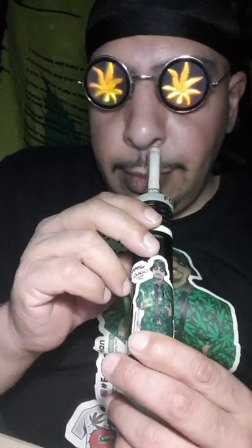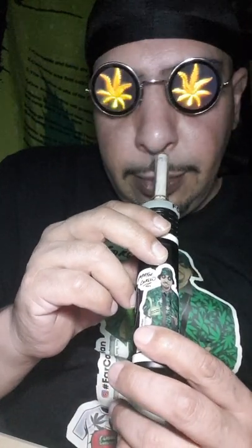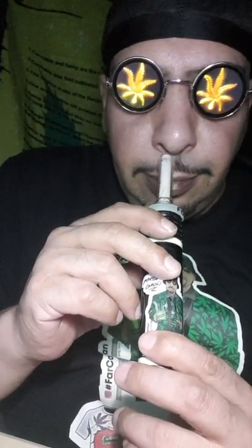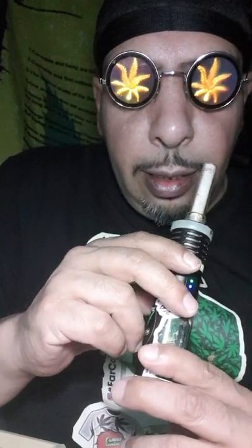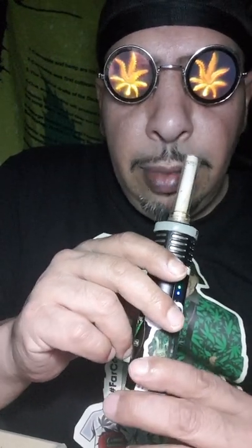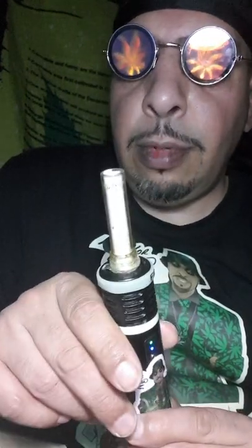So, smelling that, I can smell the terps. Very sweet. Orangey. Smell oranges. Orangey. Bit of citrus. Yeah, definitely orange. Maybe orange bud. I can't remember what strain this was.